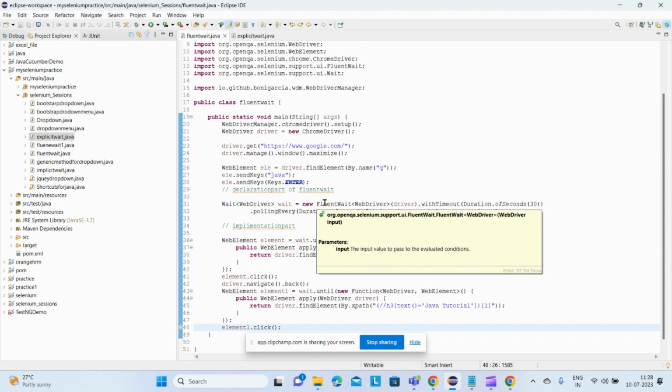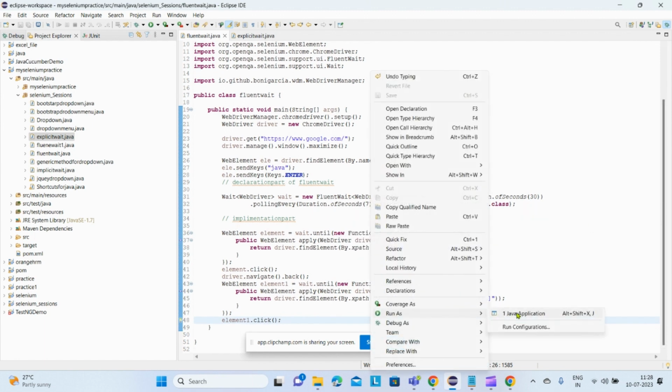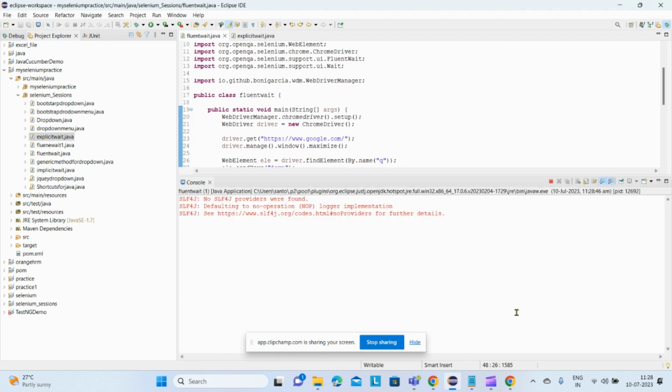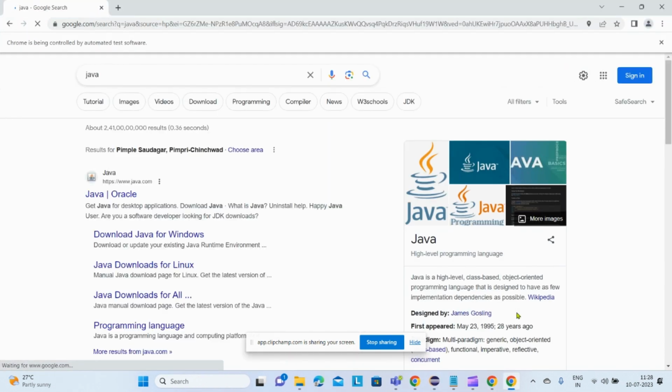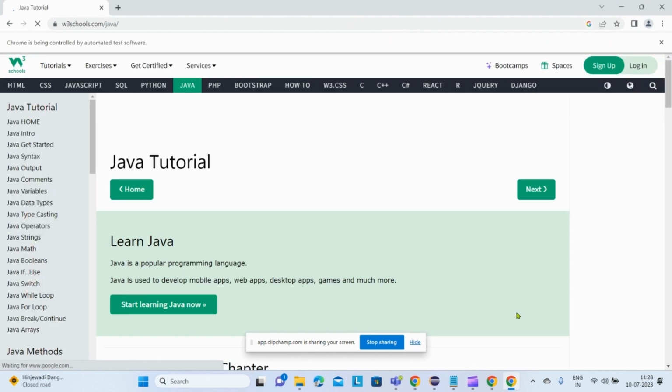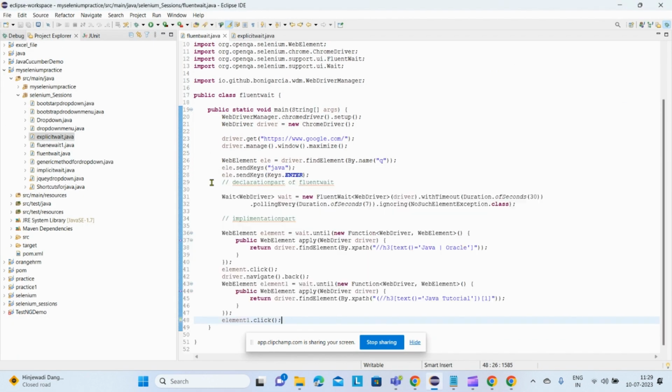Now we'll run this. It will first enter Java, search Java Oracle, click, navigate back, and Java tutorial. Here you can see that Java tutorial has been clicked. This is how you can use FluentWait.